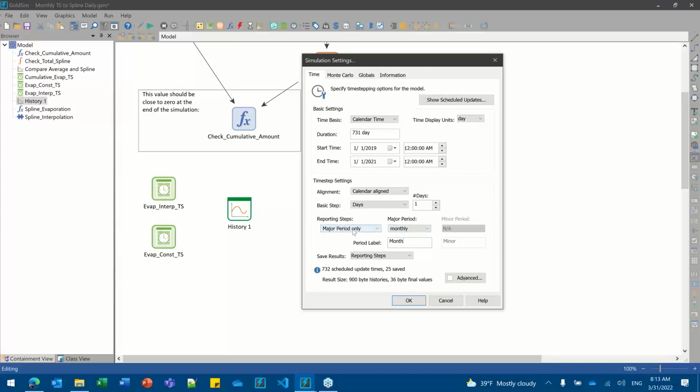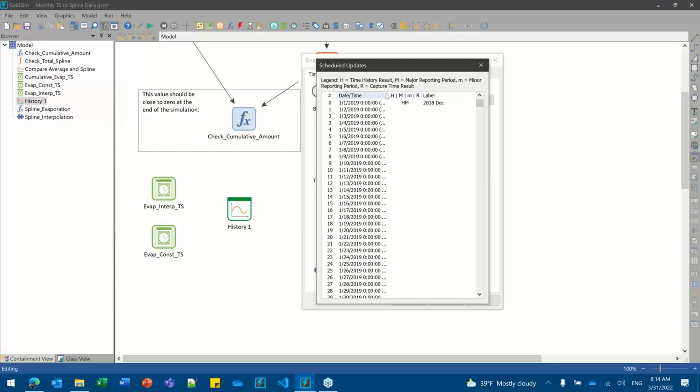When you do select reporting steps, you may want to change the way that the results are saved. By default, when you choose a reporting period, the save results automatically defaults to only saving reporting steps. And we can check that up here in the show scheduled updates.